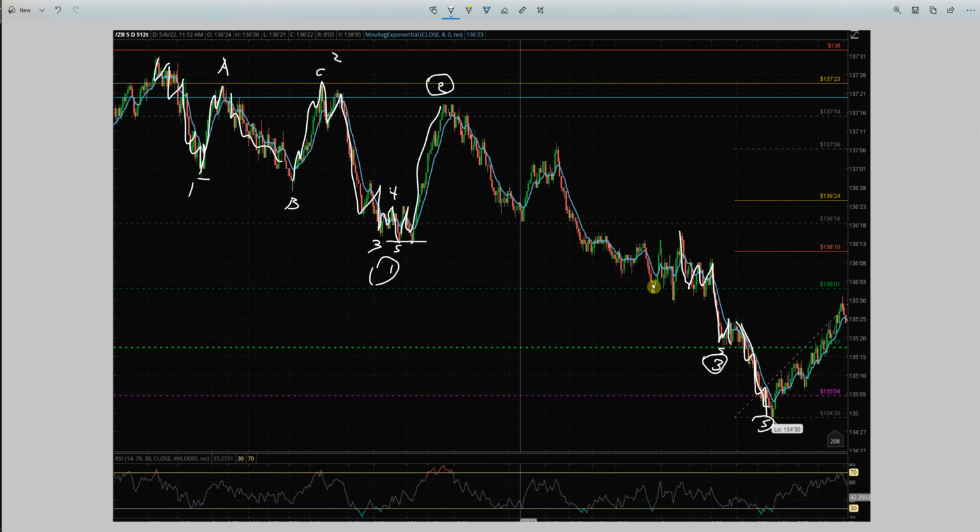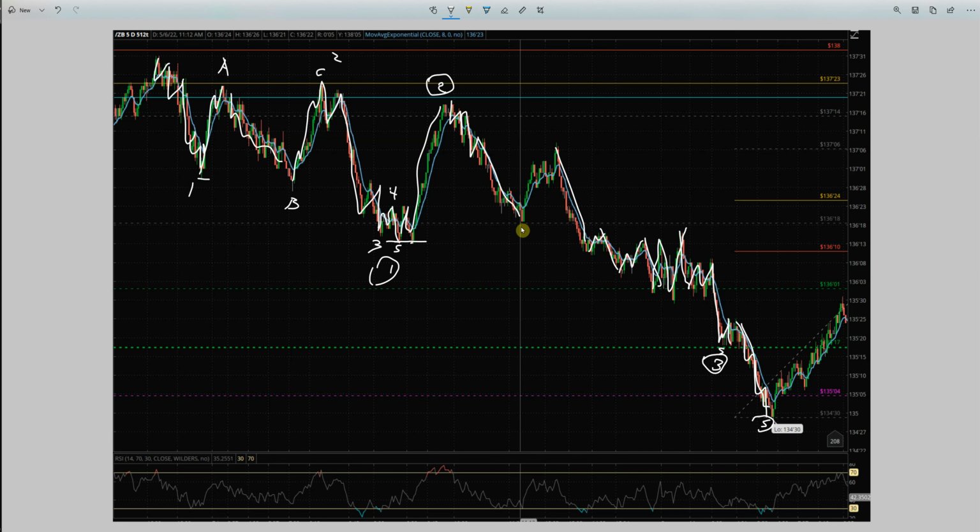And so working backwards, this is an expanded flat correction. This for a fourth wave. This is a zigzag fourth wave. And then this looks like some sort of zigzag fourth wave at a smaller degree of trend. So we have a 3 4, a 3 4, a 3 4. And those correspond to, this third wave gets started with a 1 2 1 2 1 2.